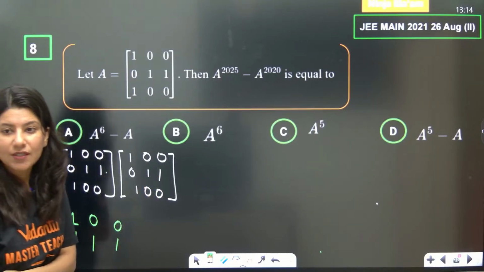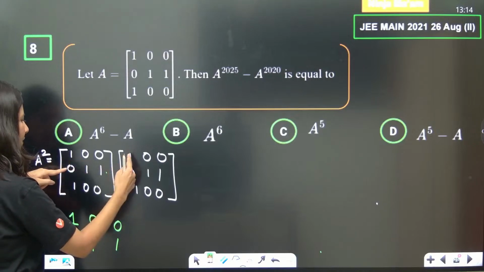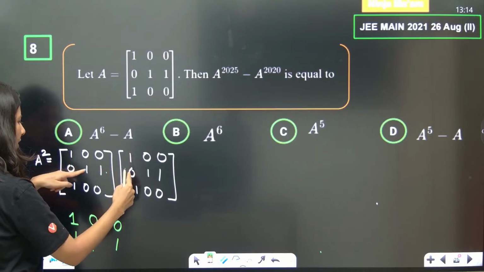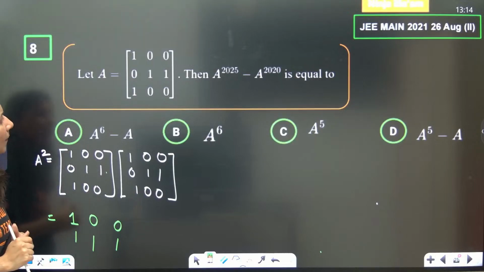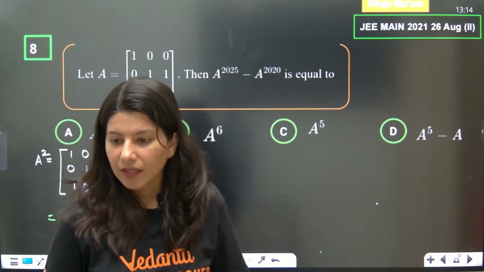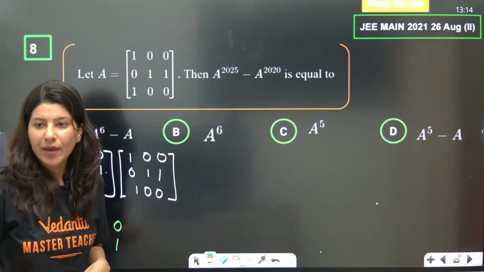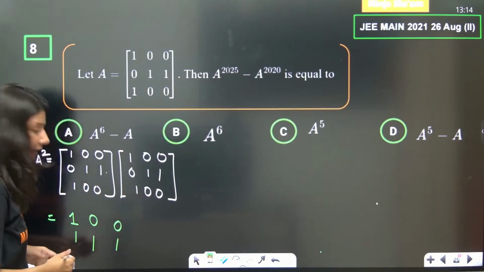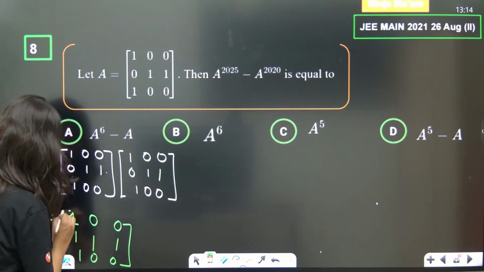Next 0 and 1 and 0. Okay, so a square is having what? Hold on. In a square, this and this. Can you see? This is 0. This is also 0. This is 1. So this is 1 only, na? A square, yes, everybody, a square is, yes, absolutely correct. And the next will be 1 0 0. This is your a square.